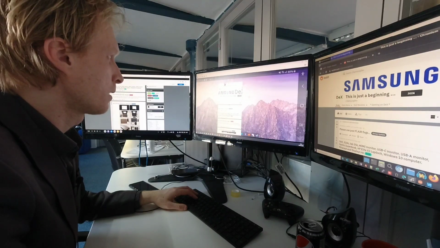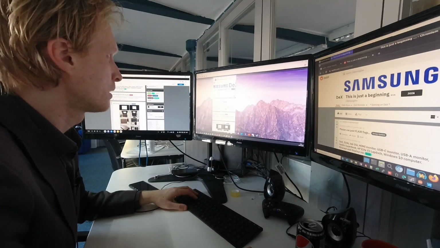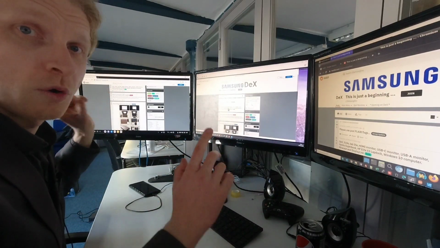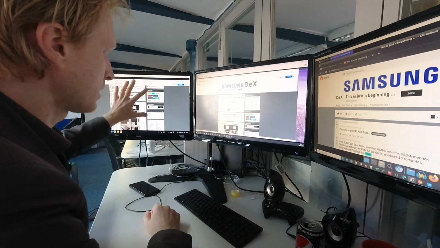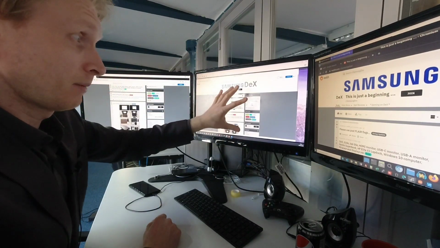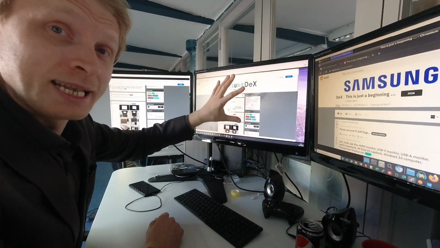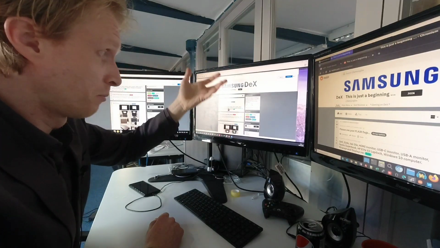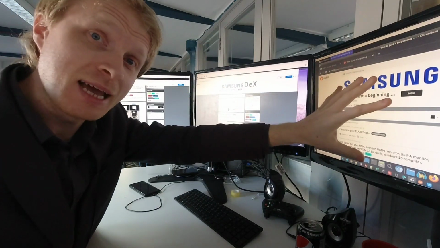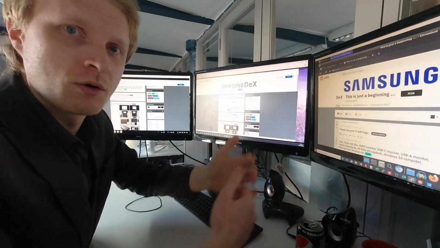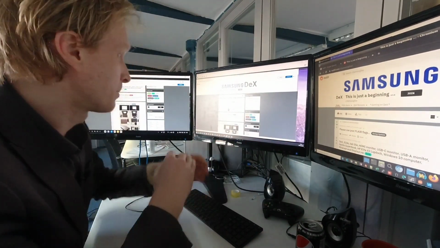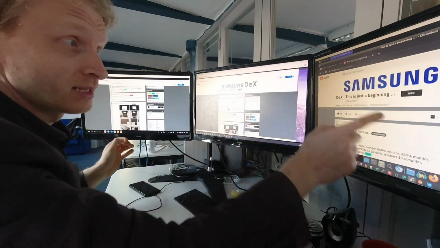So let me sort this out, and I need to go full screen. What you see is the Samsung DeX website open using the Chrome browser inside Samsung DeX, the Samsung DeX subgroup opened inside the Lina launcher using the built-in browser, and Samsung DeX opened inside the Linux environment on the third monitor. So it's a three monitor setup.